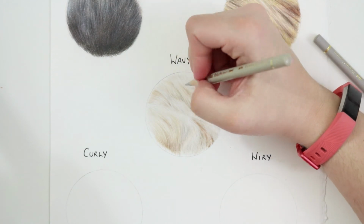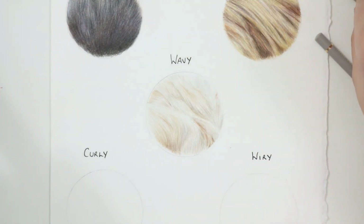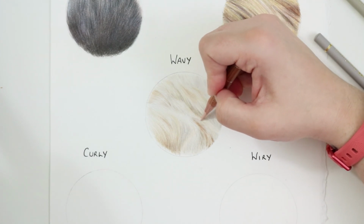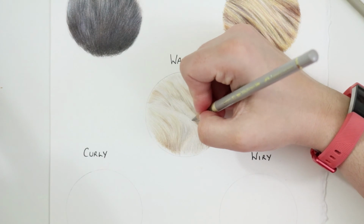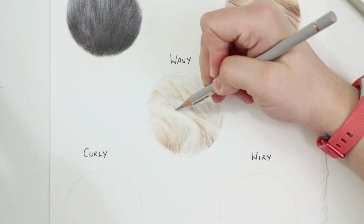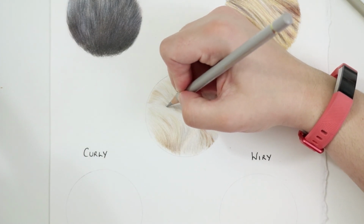So all that I would do, and all you need to do now, is just look over the entire thing as an entire patch of fur and make any adjustments that you feel are necessary. So this area just here needs a little bit of shading, so we can add some shading there, and you can go in and darken a few of the shadows where these clumps are meeting. So I'm just using some really light shading motions for this. And using the point of my pencil to get any areas that need a little bit of darkening.